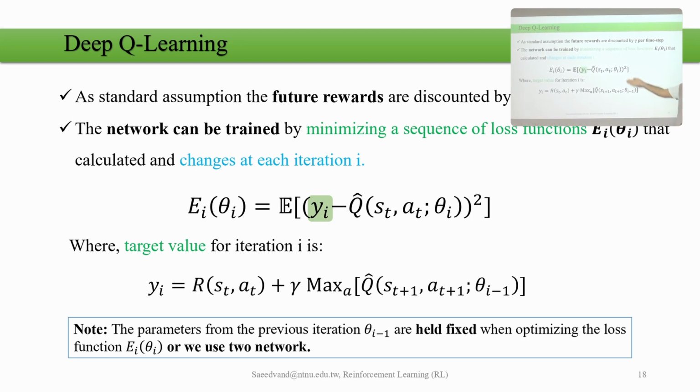You can imagine that instead of this one, we have a table again, and from the table we extract them. It's the same. The values could be a lookup table: go to the table, see what the values were. Instead of those, the deep network says, okay, give me as input the state action and the weights that I already have, then I give you a value. Then you replace it, then find the output as error, and based on that error, use stochastic gradient descent to update the weights of the same network to improve it. Okay?